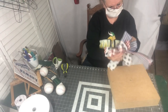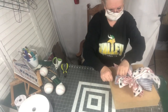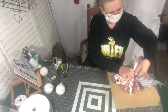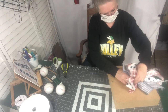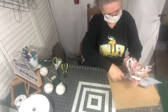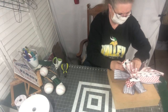Trying to see which is the top and which is the bottom. Okay. Let me get these all turned around. I am having a heck of a time with this thing. I should have used my double wires like I always do. But that's okay. We're gonna make this work.